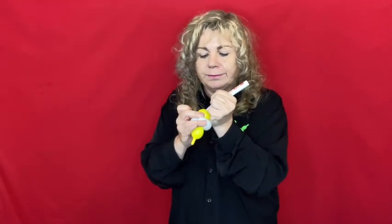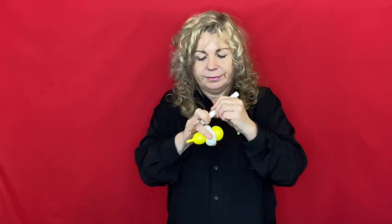Now we're going to put some eyes. Now you could just do black dots, of course, but I'm going to add a little bit of white paint pen. I'm using my Eddings, and it's an Eddings 750. And while that's drying, we're going to make the spring.